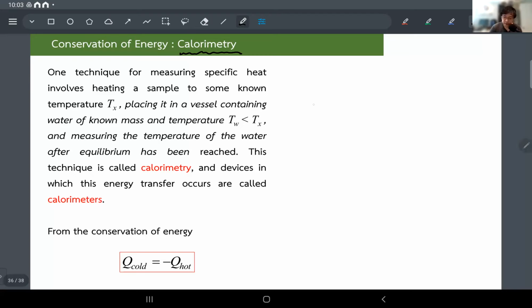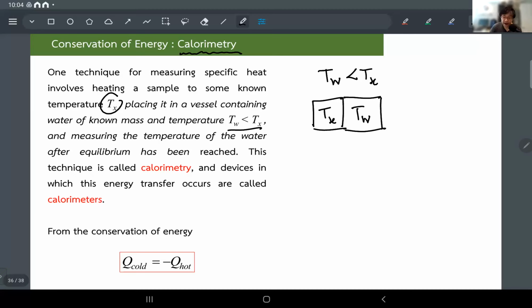So what we are doing is this. Usually in the study you have two things and you put them in thermal contact. In this slide, there might be some temperature, so let's call it T sub X right there. And then there is another object with a different temperature, but we don't have to worry about that. If the temperature of the right object is smaller than the temperature of the left-hand object, then there is a flow. That will be energy flow, or heat flowing from hot to cold.